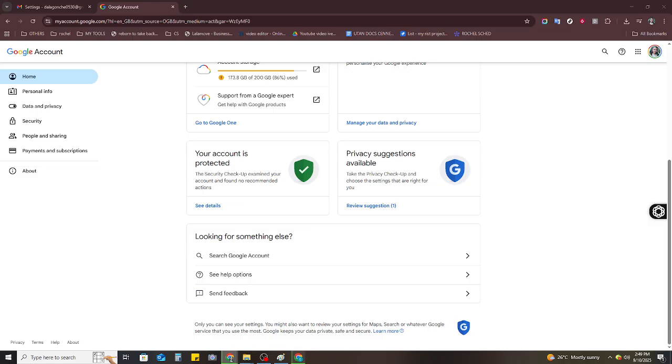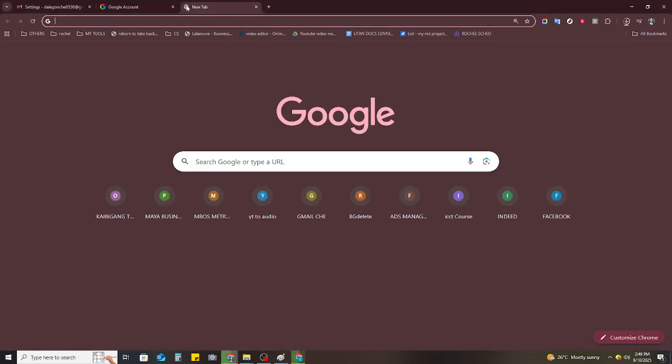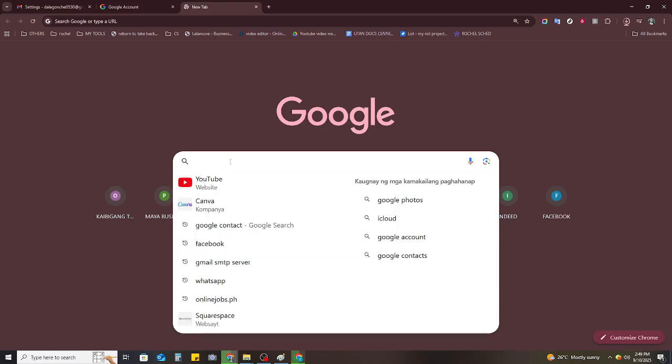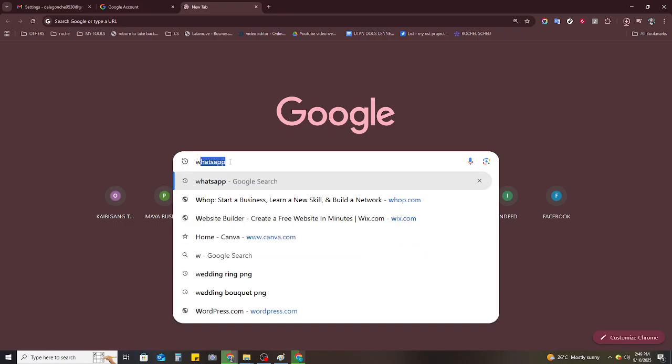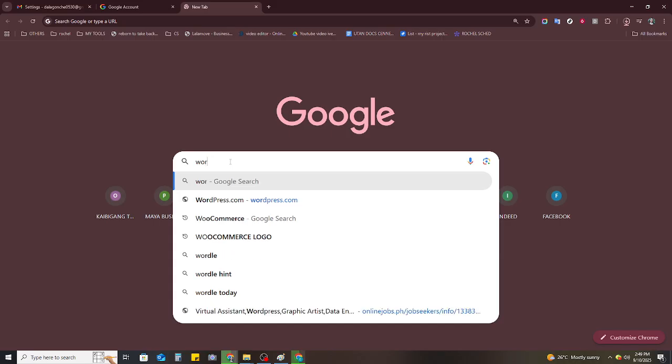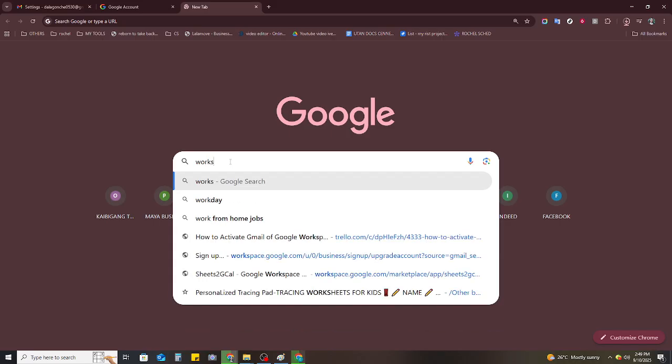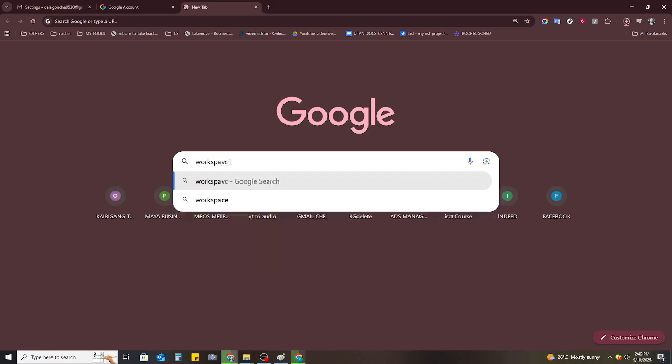First things first, you'll need to sign up for Google Workspace. Head over to the Google Workspace website and take a moment to explore the different plans available. Google offers various options, each designed to cater to different business needs and sizes. Make sure to evaluate these plans carefully to choose the one that fits your organization's requirements and budget. Once you've settled on the right plan, it's time to sign up and begin your journey with Google Workspace.